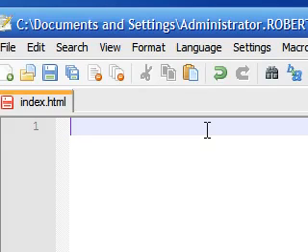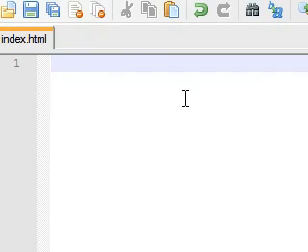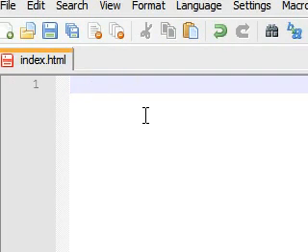Usually when you write JavaScript in a website, it goes in the head section or the body section of a website, but just because we're learning how to write basic scripts, I'm just going to be writing it with nothing else, just plain JavaScript, and you can do this just fine. So let's go ahead and start writing our first JavaScript.